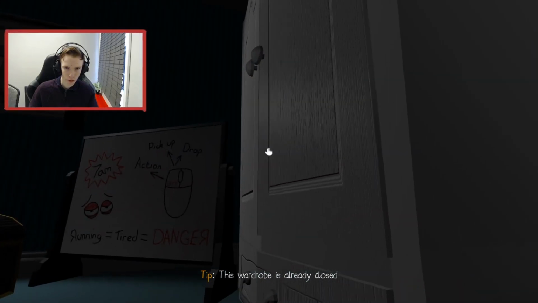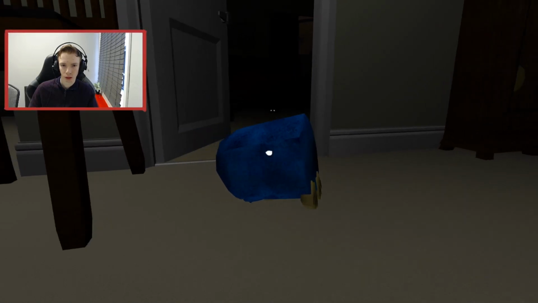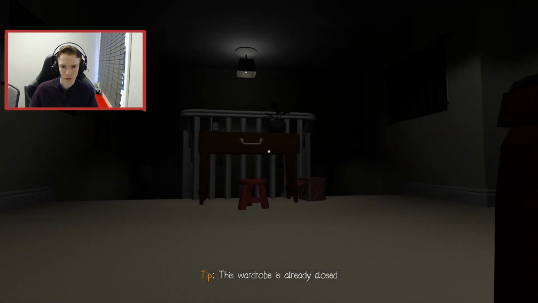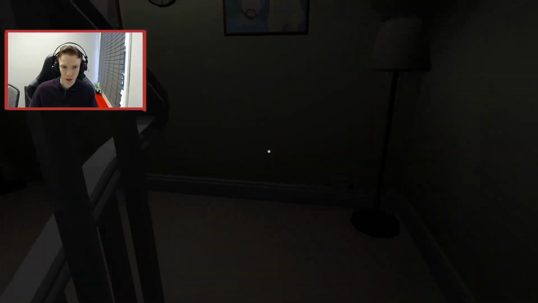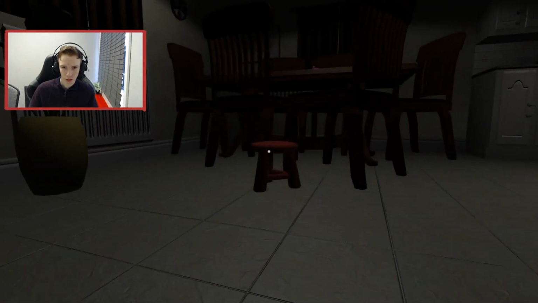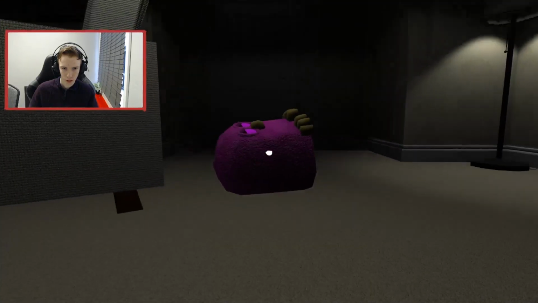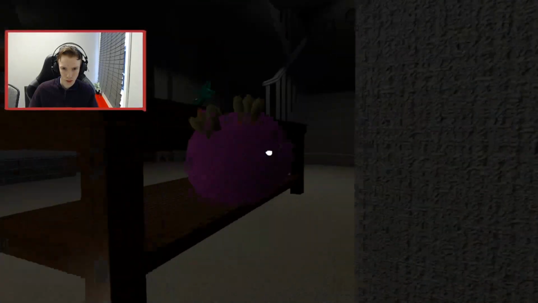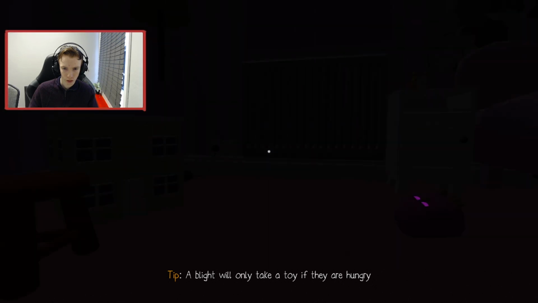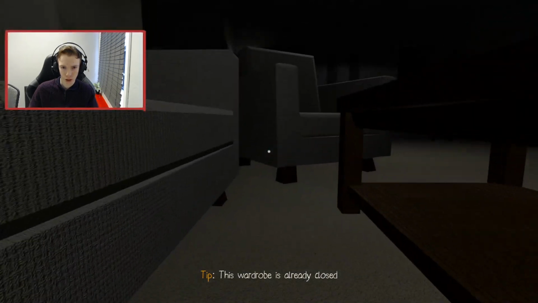Wardrobe is already closed. Closed. Why do you blink? That's so messed up. Okay, I can't pick up that toy. I just need to come down here and get another. Why am I so small doing this? Okay, there's a robot over there. Okay. Should I just start stacking toys in rooms?